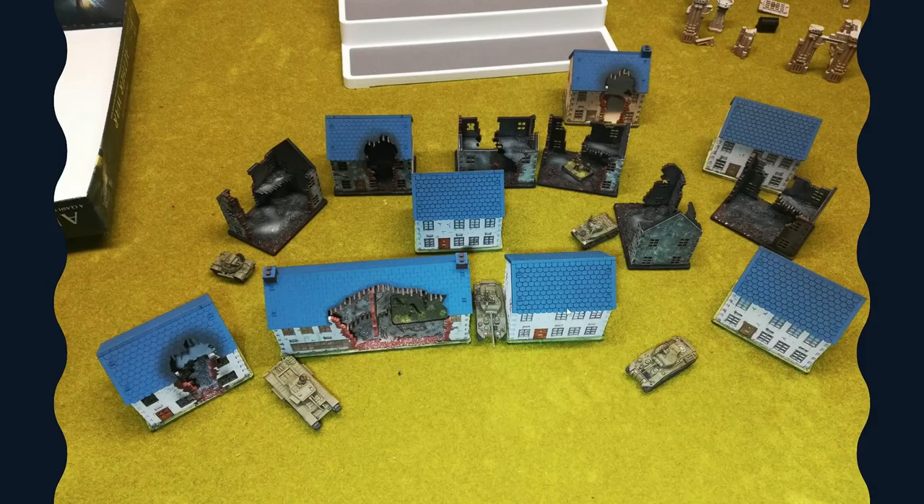There we have all the terrain together — I think there are 13 houses in total: four undamaged houses, three partially damaged ones with a fourth somewhere between partial and full damage, four fully damaged ones, and one shot-up one. On the board with a few roads, walls, gardens and things I can create a nice little village or hamlet full of terrain — hopefully that's the plan. I just need to make the rest of the terrain to make that happen.